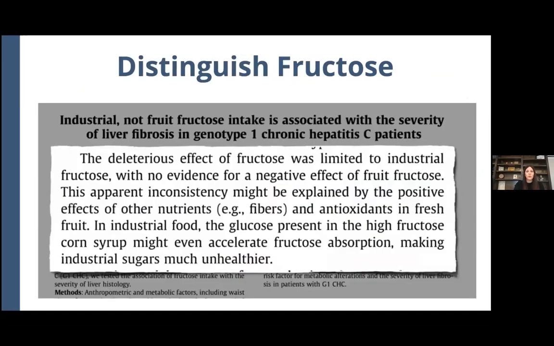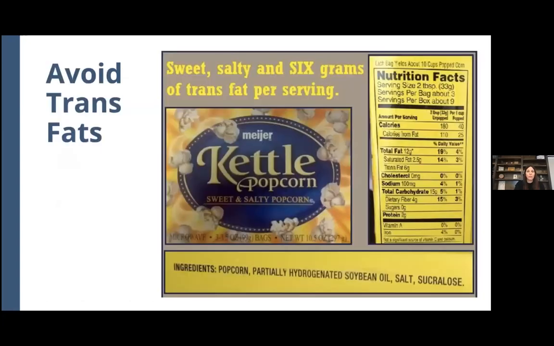The other thing that's so important to distinguish is fructose. So we hear a lot about fructose, and it's really healthy when fructose is in fruits because it comes with a lot of nutrients and antioxidants and minerals that you're getting alongside of that. It's when that fructose starts to become processed, altered, and made artificial, in the case of high fructose corn syrup, that it starts to become a problem. So really avoiding high fructose corn syrup as an added ingredient is essential to health.